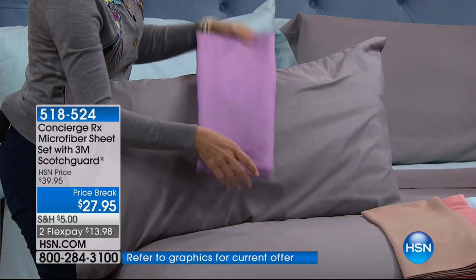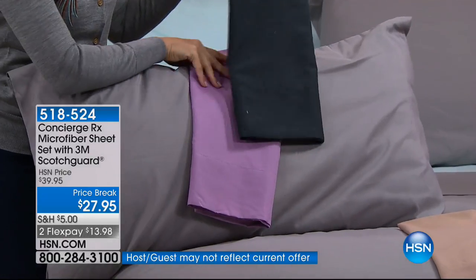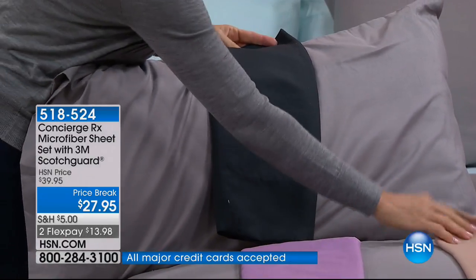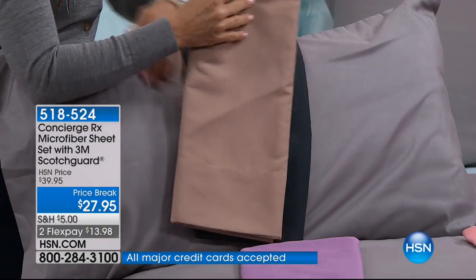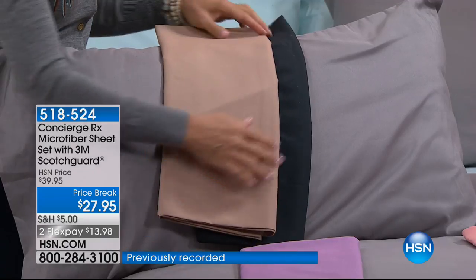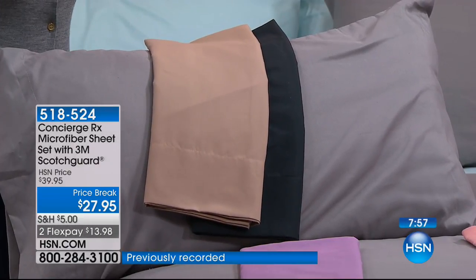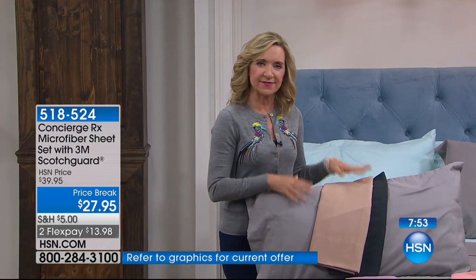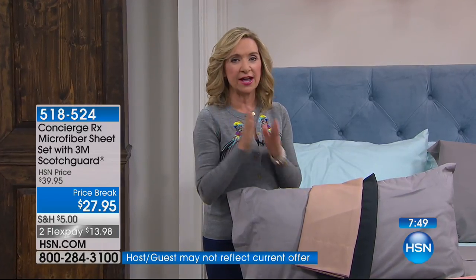But, you know, that's what you see in the magazines. They always kind of contrast the colors. But you always go, I can't afford that. I mean, you can. You can really now. You're getting something that's not even just a regular microfiber sheet. You're getting the best of the best that we offer. You're getting microfiber with technology built in. And that's really what's exciting about these sheets: this is less expensive than our day in, day out basic microfiber set. And you're getting things that are gonna help you in two ways.